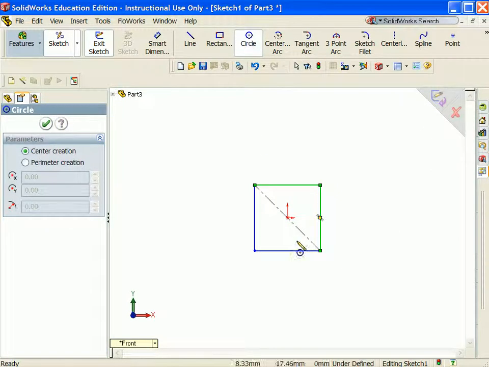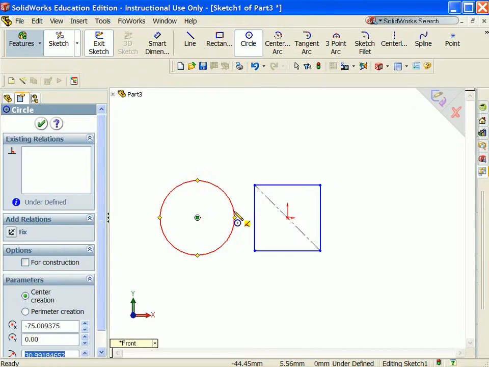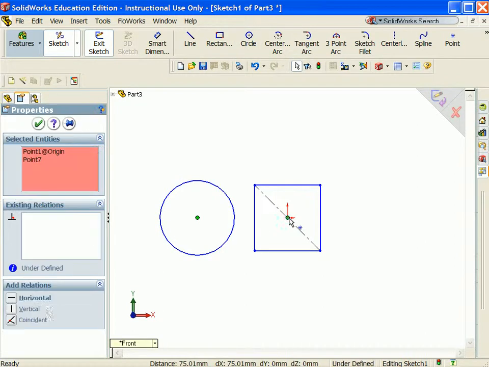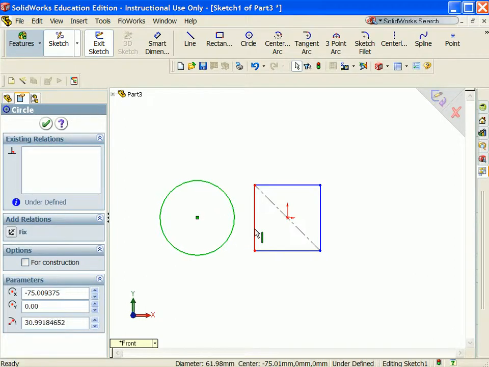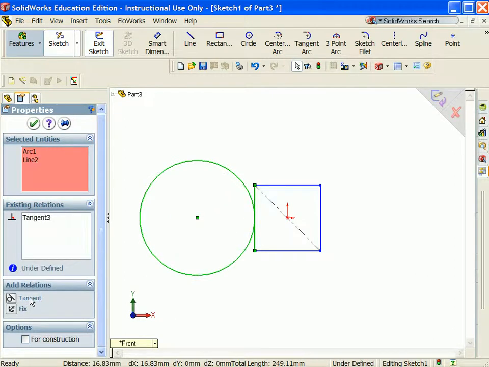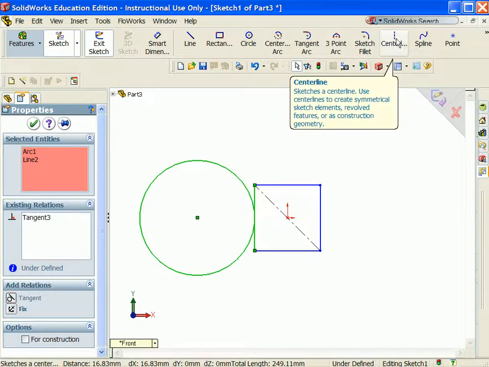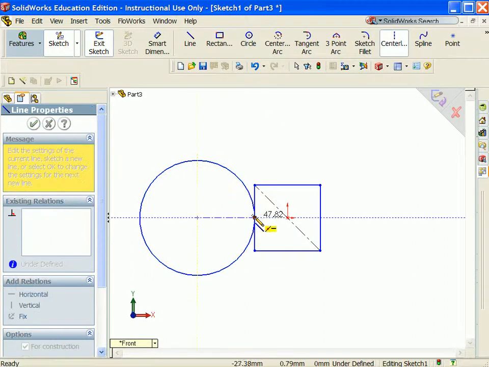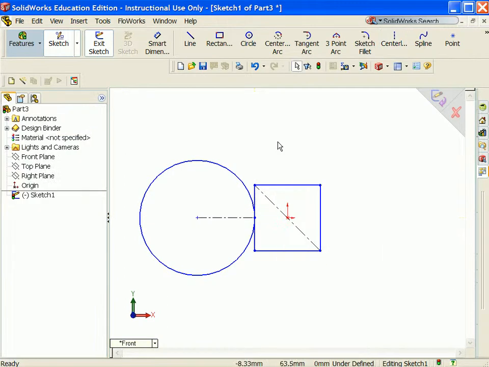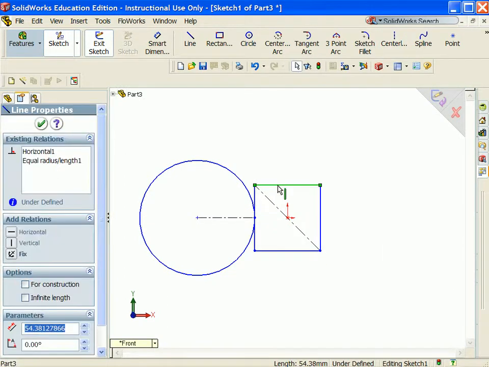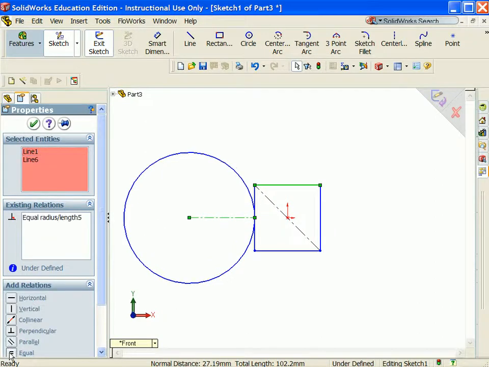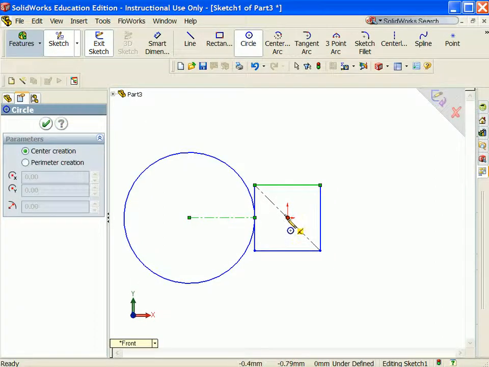Let's work on the circles. The circles are aligned to the origin at its center point. Sketch a circle. There is a horizontal relationship between the center point of the circle and the center point of the rectangle. There is also a tangent relationship between the vertical line and the circumference of the circle. Let's define the length of the circle based upon a construction line. Equate the length of the square with the length of the construction line. Now only one dimension would be required to define the diameter of the circle and the length of the square.